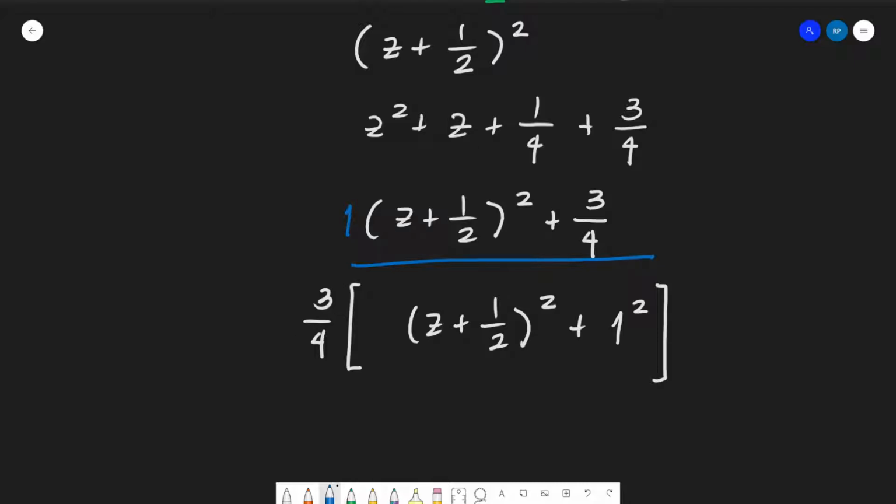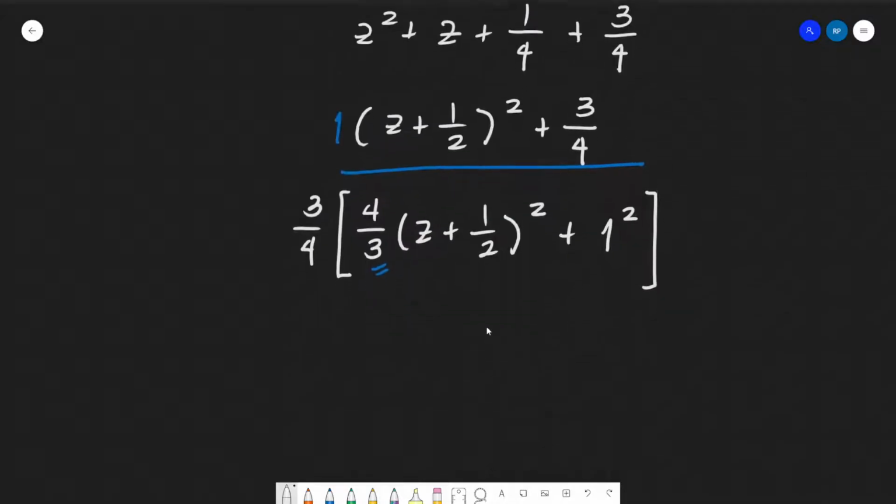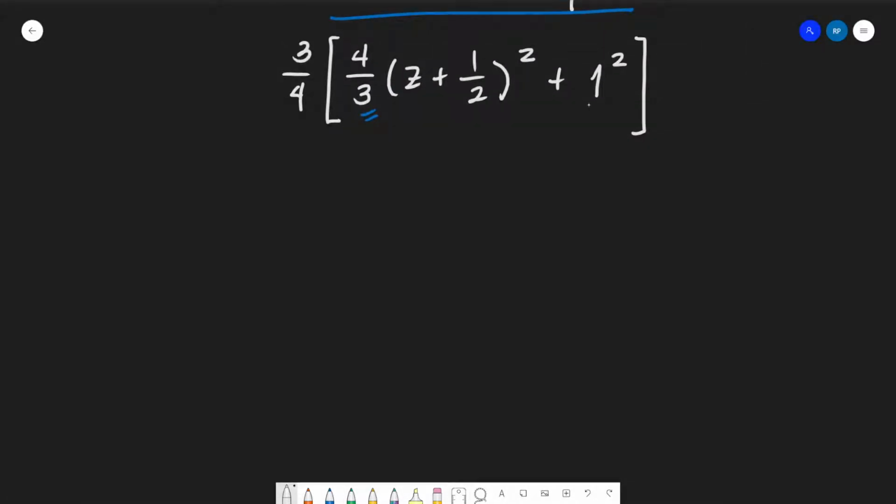So, paano natin malalaman ano yung maiiwan dito? No? So, kunin nyo lang yung reciprocal nung finactor out ninyo. So, we will have 4/3. Okay? So, yung 4/3, pag minultiply mo siya sa 3/4, 1 yung lalabas. No? So, wala na tayong na-violate na mathematical law. Next, let's see. This is already a squared.